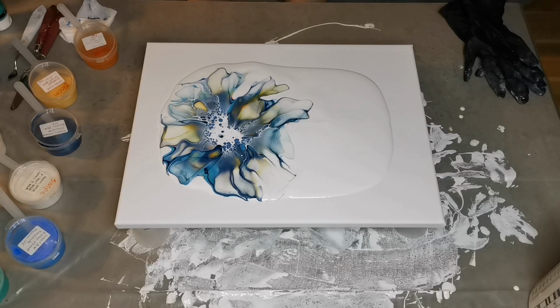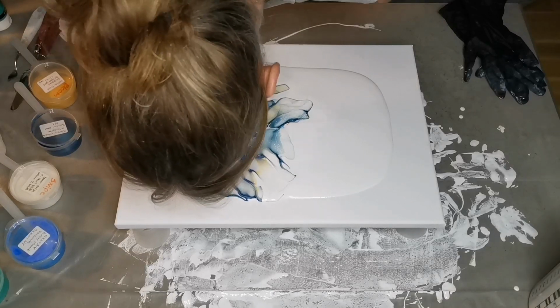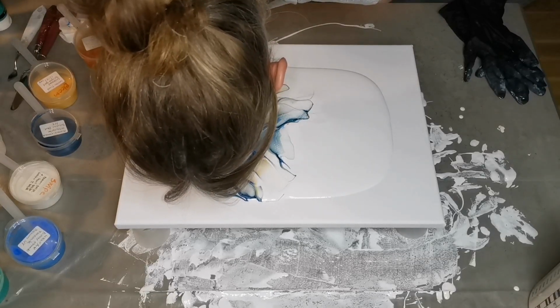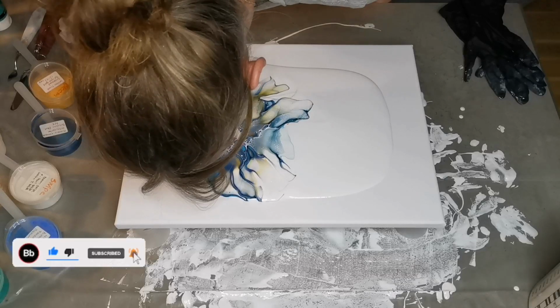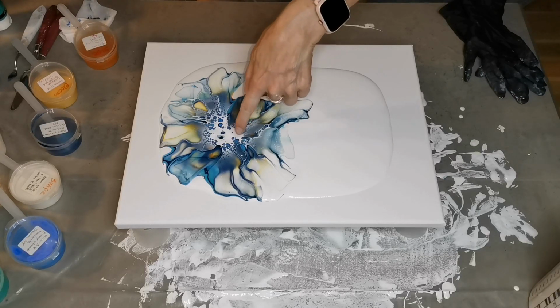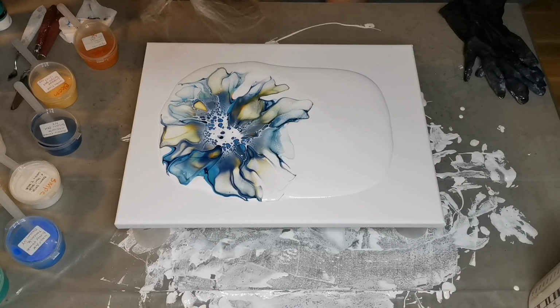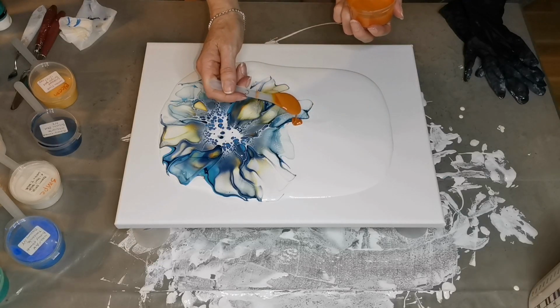So let's see how this one sells up in the center. I'm gonna give it a puff. There's some cool shades in that big cell there. I'm gonna layer the other bloom and then we can see how much of this has sealed up, whether I need to help it along a little bit more.